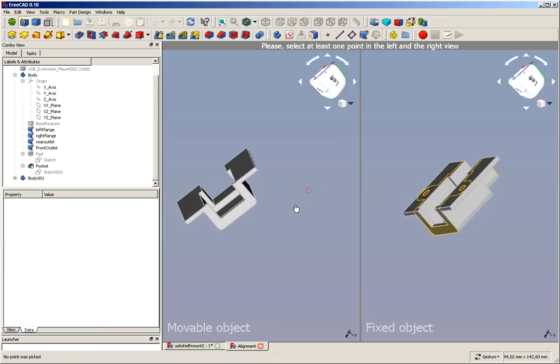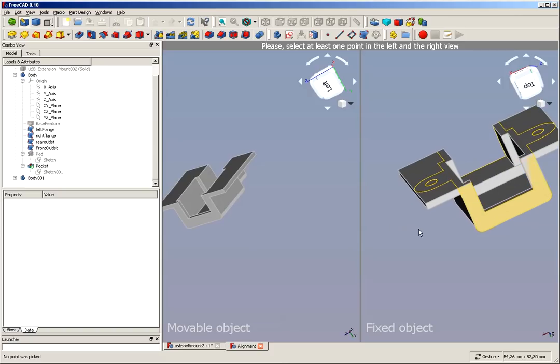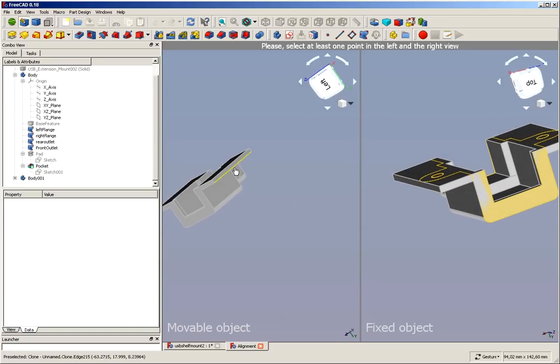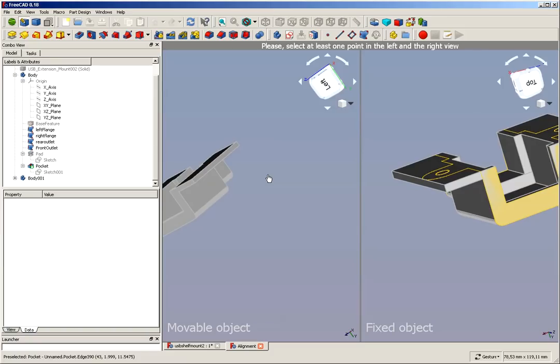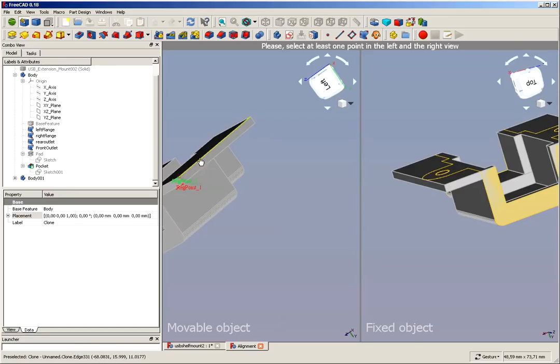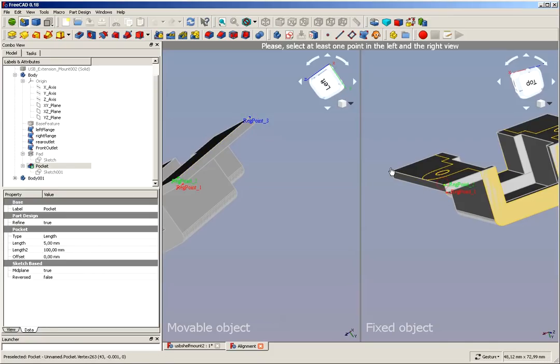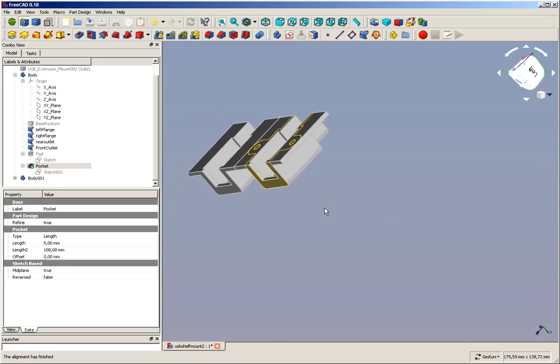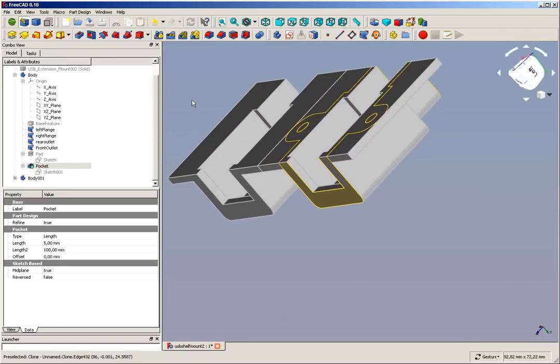And we have to move them so they are visibly orientated, so that we can see both sides that have to be glued. And the main thing, or the main problem, is you have to select your glue points, so to speak, in the same sequence. Point 1, point 2, point 3. Point 1, point 2, point 3. Click to align, cross fingers, and that worked.